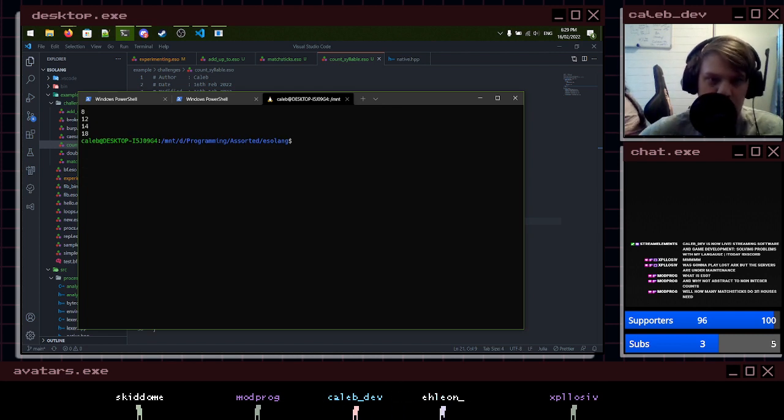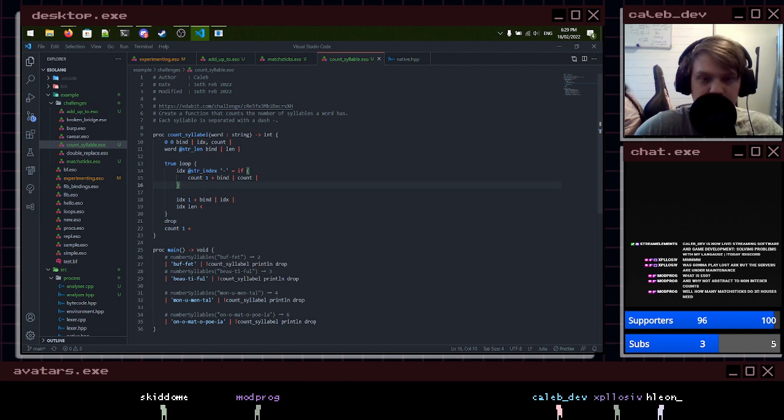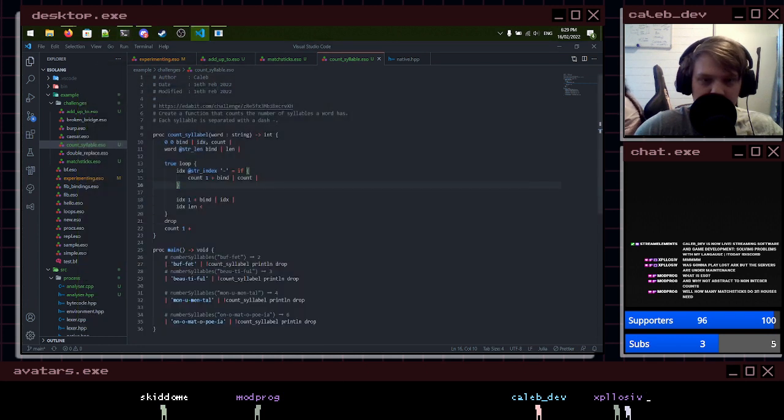There we go. Why are we getting 8? What the heck? If it equals that, when we increment the thing. What have we done here? Alright, no, I can't do that.